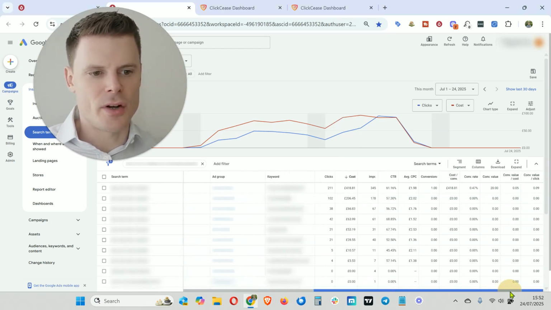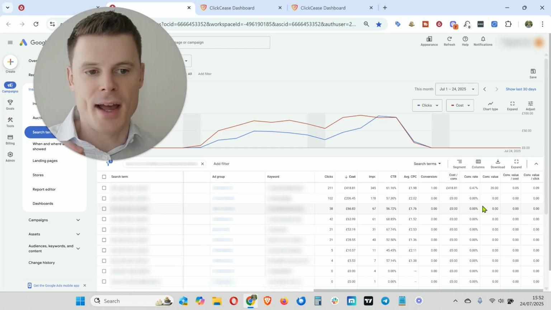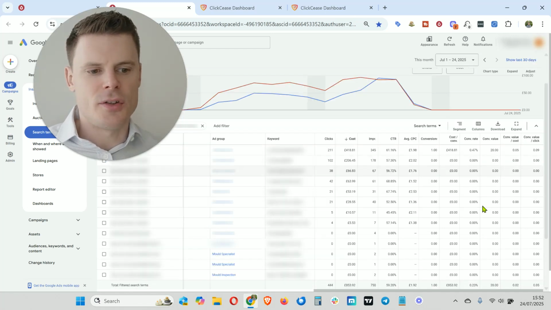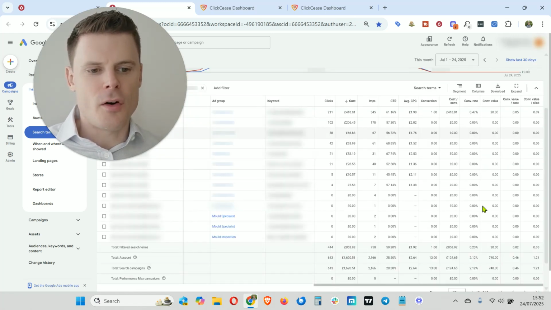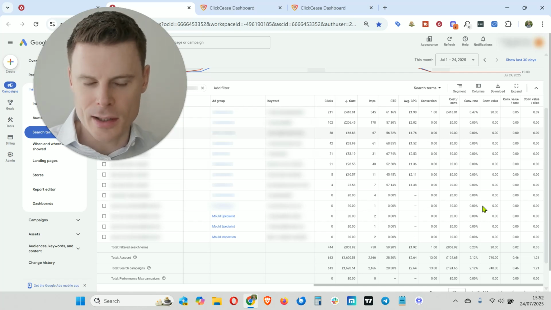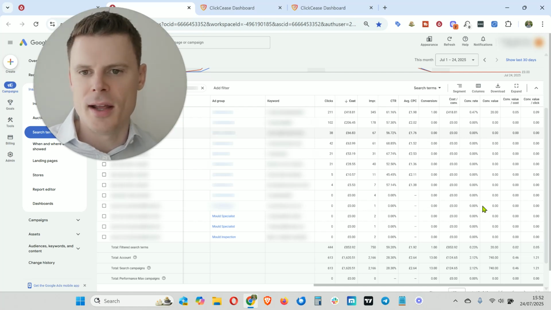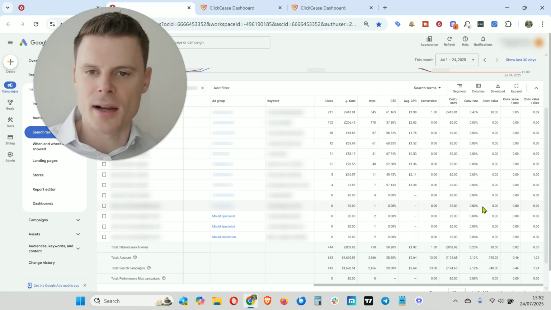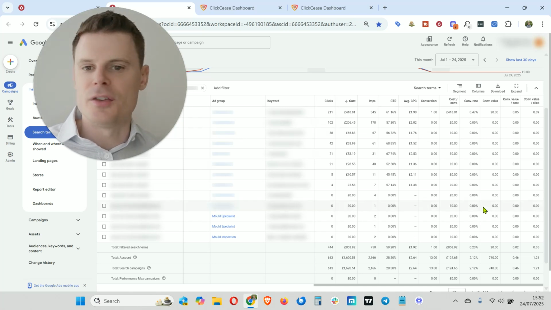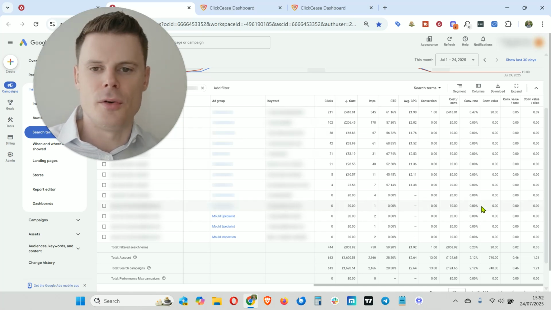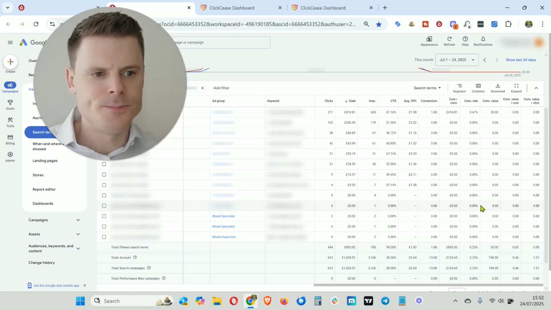And there are some other metrics that are very important and useful to look at. To start off with, there's a very low number of conversions, of course, coming from these terms because it is fraudulent click activity. So we're not going to see necessarily conversions coming through unless the malicious actor is filling out the form in order to make it look like genuine traffic. But in this case, that hasn't been happening.